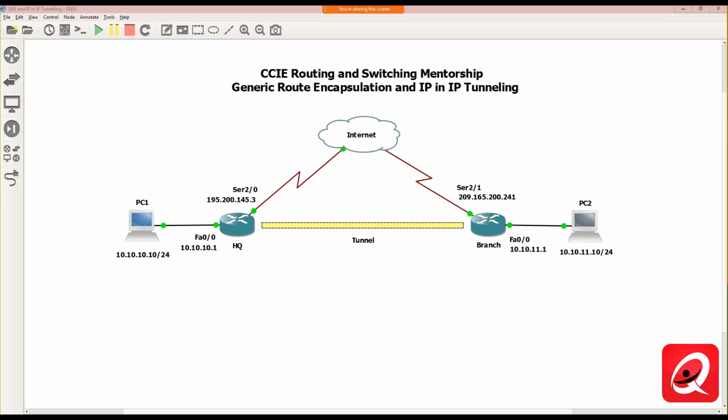Maybe it's a network infrastructure that doesn't support the protocol being used at all. Maybe it's a network infrastructure that can't route packets because there's no routing information because we're using private addressing. Or maybe it's an infrastructure that doesn't support the type of traffic that we want to send, which is typically something like multicast or broadcast traffic. The most common use case for any kind of tunneling is to connect remote locations that are geographically separated sites over some sort of public infrastructure. And the most common public infrastructure that we see is the internet.